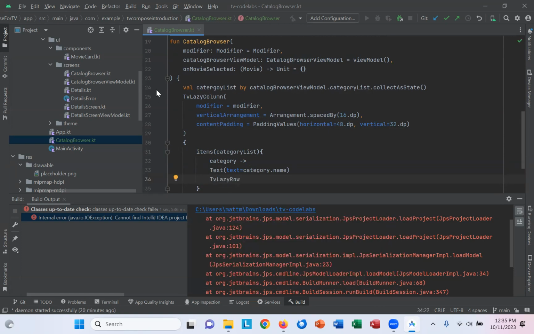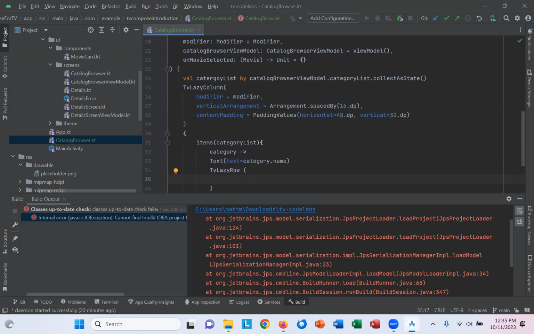Now to match our column, we also need to create our row now, which we're going to set the horizontal arrangement. Our column was the vertical arrangement.